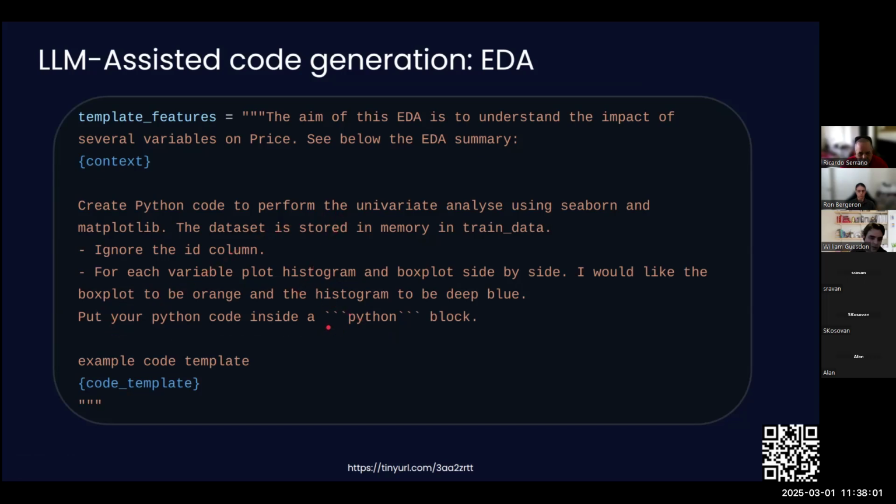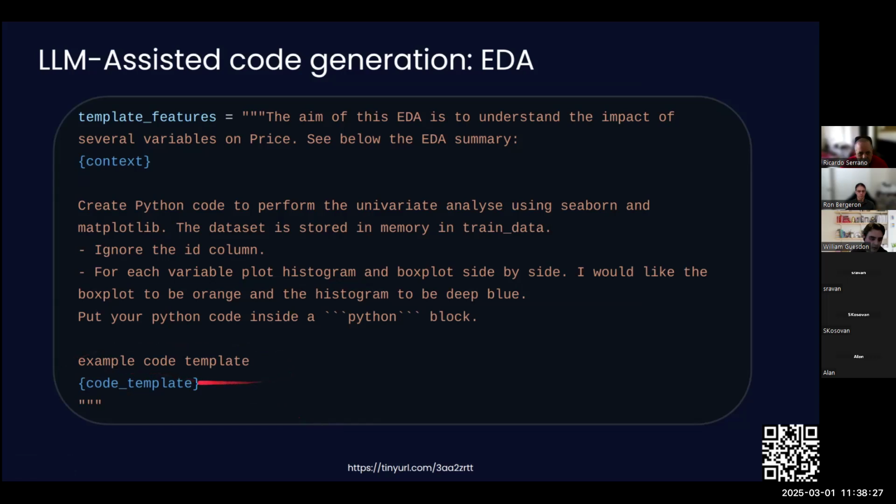I don't want the LLM to create Python code but also text, because if I try to run that directly, it doesn't know where the code is, where the commands are, and it will fail. So I instruct it to put the code inside a Python block. Then I can use a function to parse the output of the LLM, extract the Python code, and run it in an exec command.